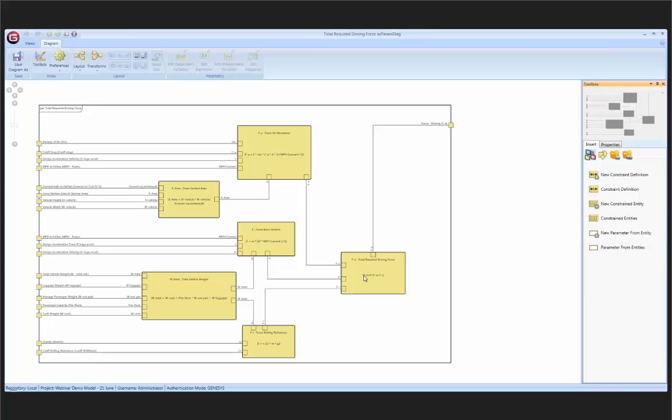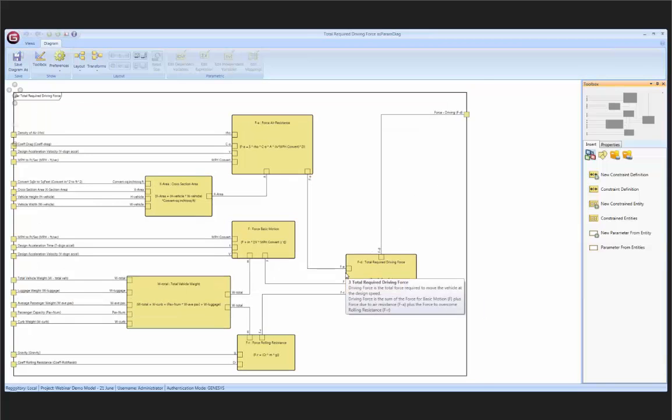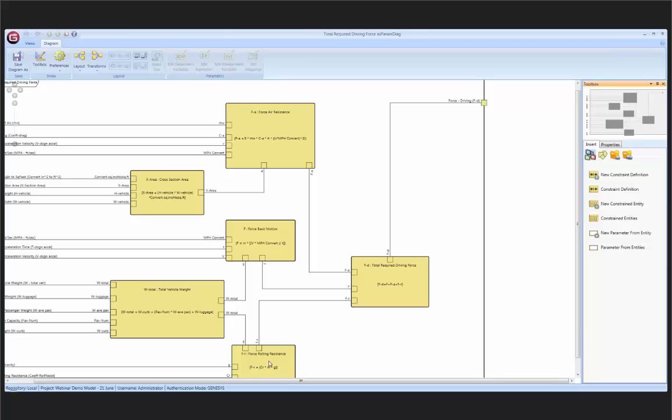The total required driving force is really a combination of the force you have to overcome, force due to rolling resistance. You have to have the force due to basic motion. You have to have the force due to air resistance. So all those add up, and they're all dependent upon the cross-sectional area and the total weight of the vehicle.